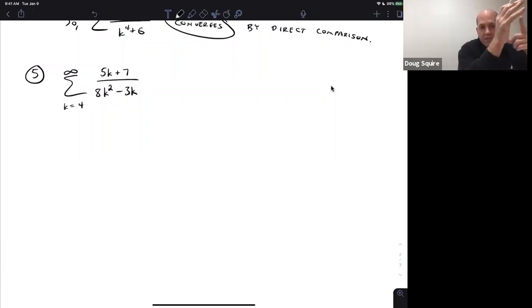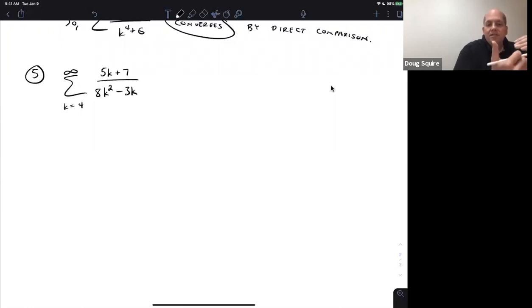All right, so we just go through the rundown. We first say, okay, is this geometric? No. Is this a p-series? No. Does the k-term test work? No, because the sequence does go to 0. Does that make sense? Okay, and then we say, this is a series that has all positive terms, or at least for large k, it has all positive terms. That's because the largest thing on top and the largest thing on bottom are both positive.